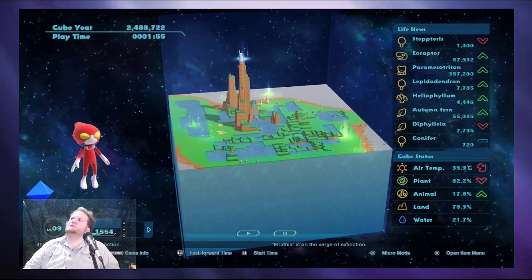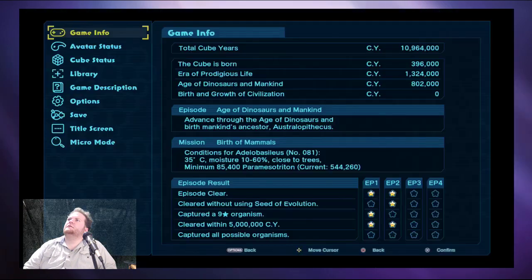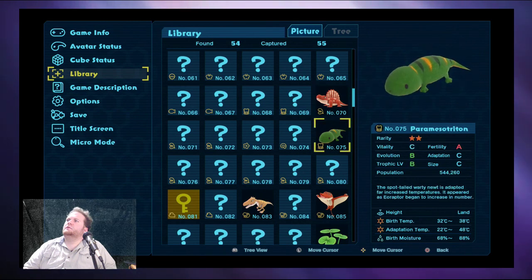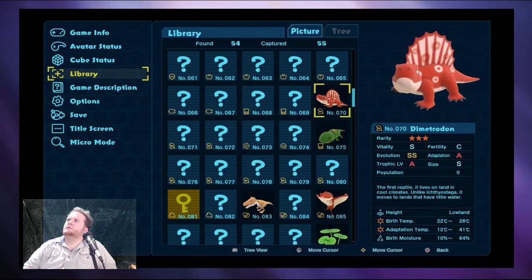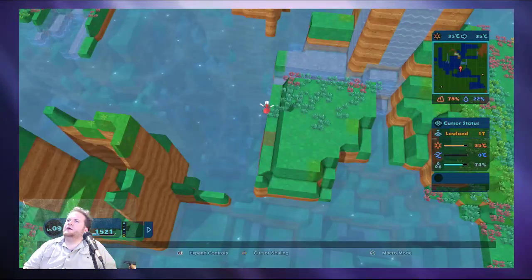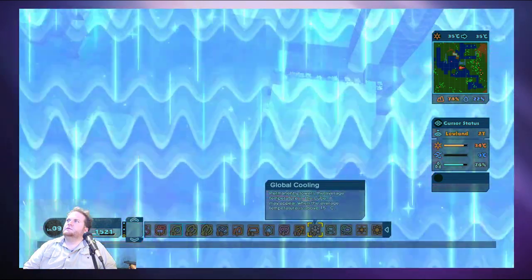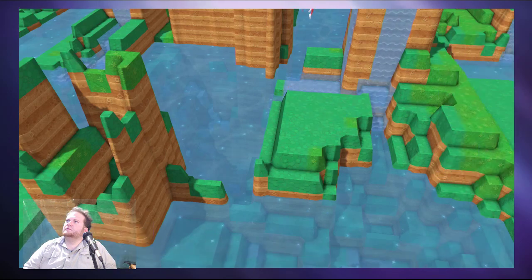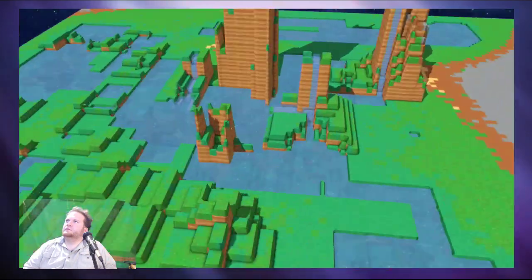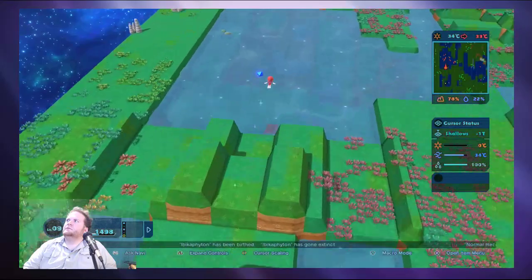Okay, so the problem is I don't have any more Dimetrodons. Which that's actually a bit of a problem. How do I get Dimetrodon back? Oh. I gotta get even colder. That makes sense, actually. Well, what if I tried some global cooling? Pink glowing dots. Pink blinking dots, rather.